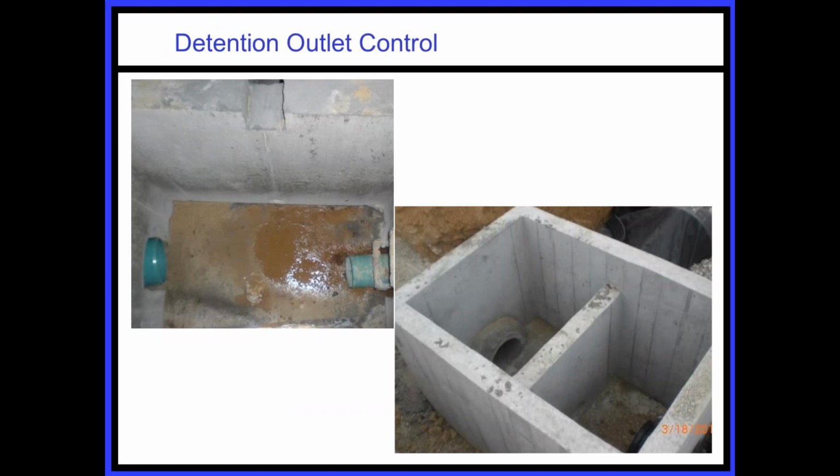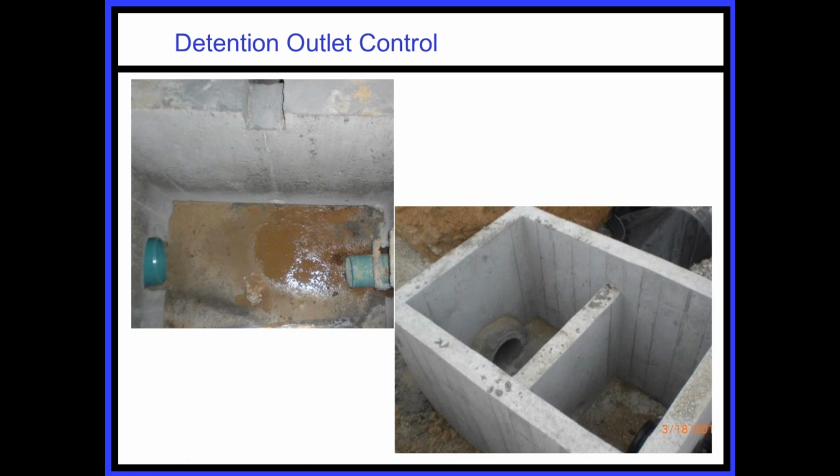This is a picture of a couple of examples. The one on the left has, you can't really see it, but there's 3 inlets into that structure. You have a small low flow orifice that's probably a 3-inch outlet, so very small flows, and then a very tall weir that's detaining a tremendous amount of water, and then a notch for the secondary storm, and then the top edge of that weir would be your maximum design storm for that site.